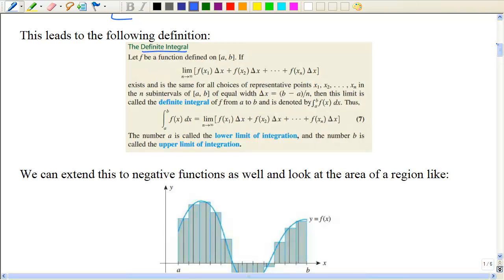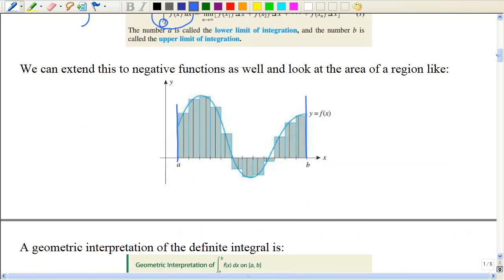So we have a function defined on a closed interval from a to b, the limit as n approaches infinity, and remember n is the number of rectangles, and we add up all that sum, where remember delta x is the width, then we get the area underneath that graph. And so we are introduced to this notation right here, which is the integral sign, and we're going to find the integral, which is going to give us the area bounded by a curve. Notice we have an a, which is the lower limit, that first vertical line. b is the upper limit, that second vertical line.